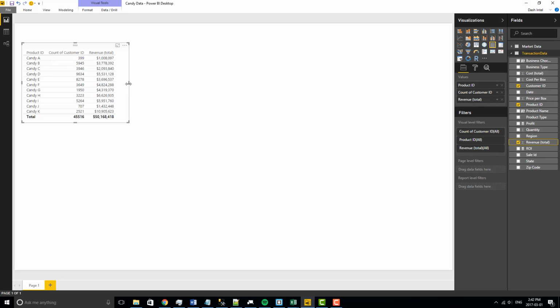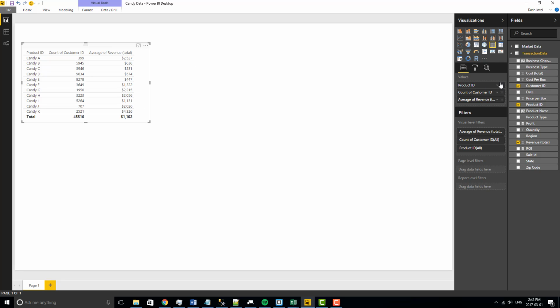And maybe what I want to do is look at the average order value. It's very easy to do that. Or if I want to look at the average revenue, you can just set this to an average, and there you have it, average of revenue. So super easy, and that's one use of tables in Power BI.